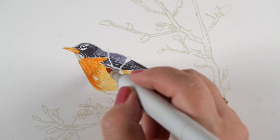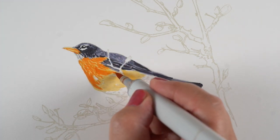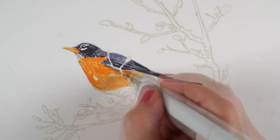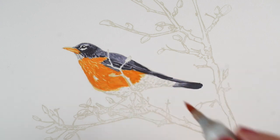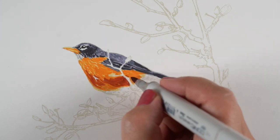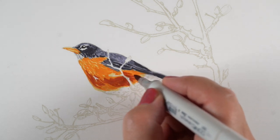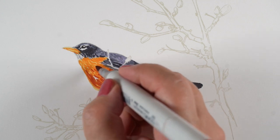And the more you try this kind of a thing, the more you'll train yourself to be able to see color a little differently. On the belly of him, I saw yellow coming through in the sunshine in the photograph that I was working from. So I put a coat of yellow down first, and then started adding other colors to it, allowing a little bit of that yellow to come through the way it did in the picture.